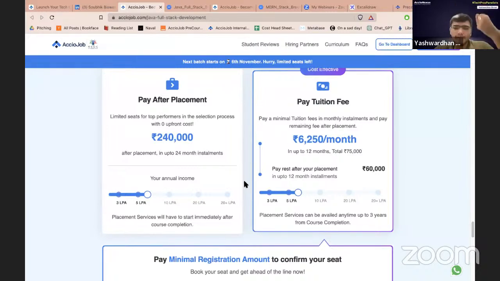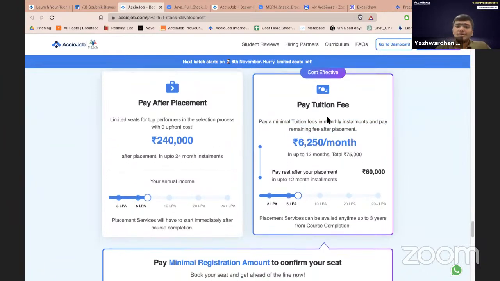In the pay after placement option, you don't pay anything initially. You sign an agreement with us. You pay us once you get placed in the IT sector. Simple, right? You can get placed by yourself also, or by us also. You'll still be liable to pay us if you get placed in the IT sector above a minimum of 3 LPA in the pay after placement option, right? Because as an organization or a startup, we are investing a huge amount of training cost behind you. And of course, once you get the placement, having learned and trained with us, you would be liable to pay us back. Simple, right? The other option is the paid tuition fee option. So the entire program of 8 months, the tuition fee is in total 75,000.